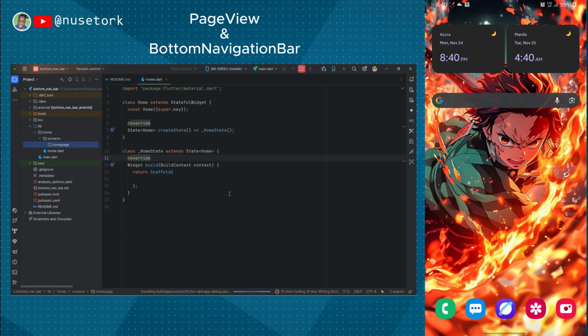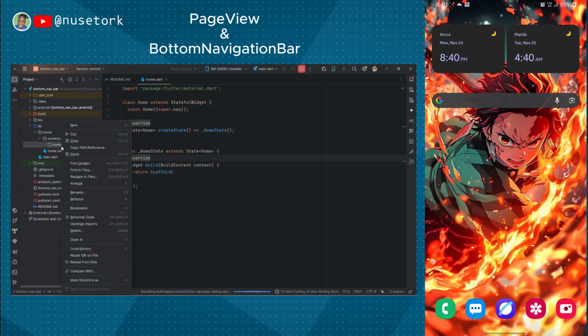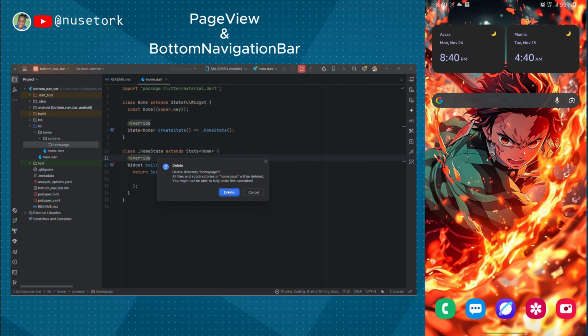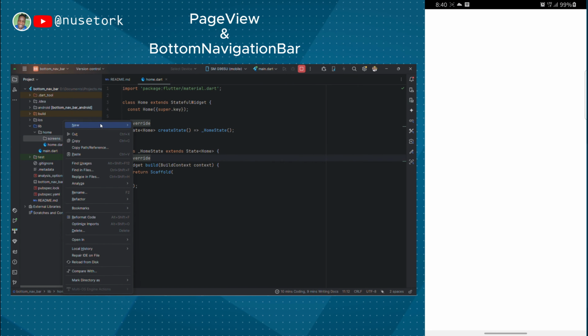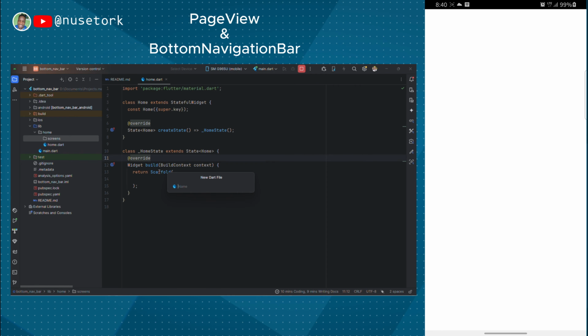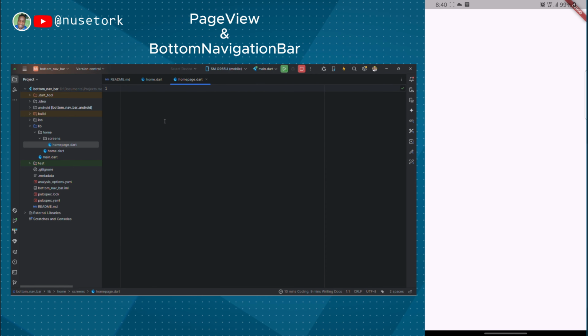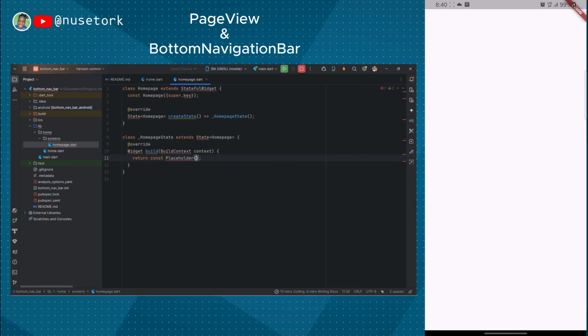Let me remove it from a directory to a direct file, right? So we are going to have home page, and then in that home page, let's just make it stateful and then call it the home page screen, right?